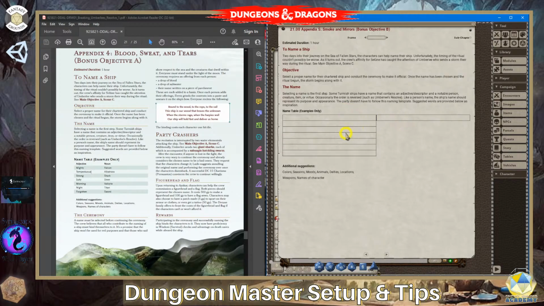So 1, 2, 3, 4, 5, 6, 7. So I'm just hitting Control Tab. There's probably an easier way to do this, but this is the way I know how to do it.